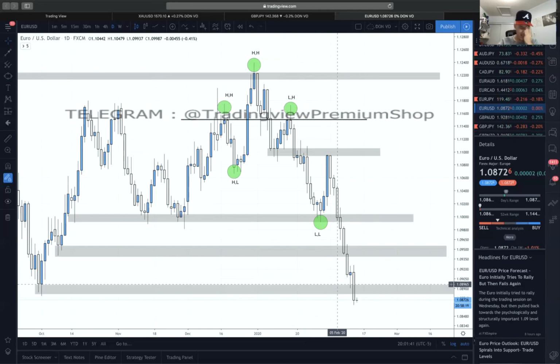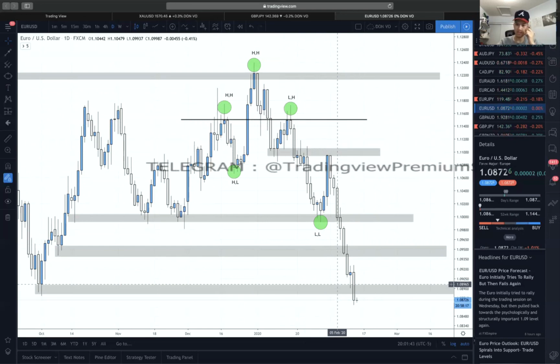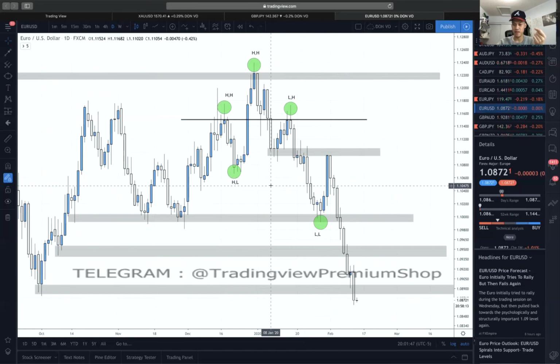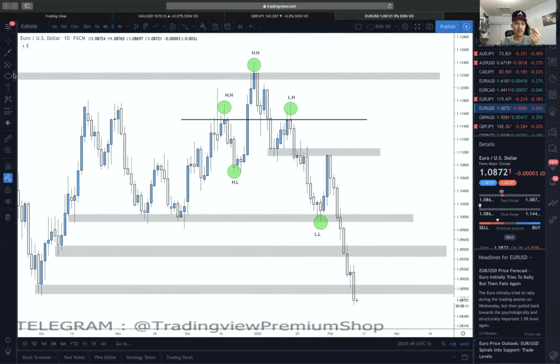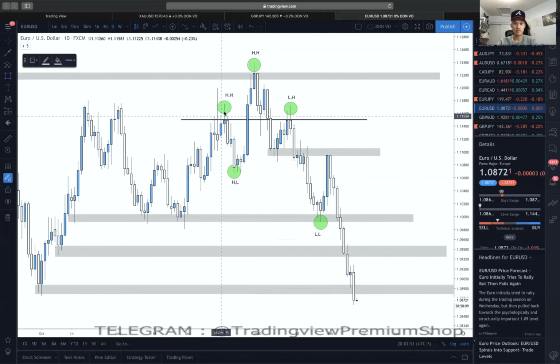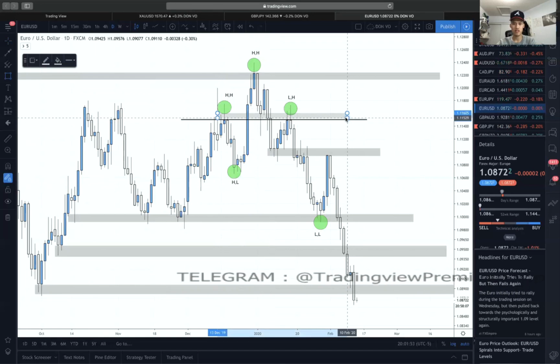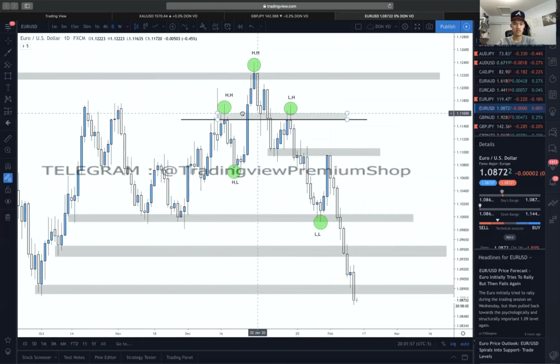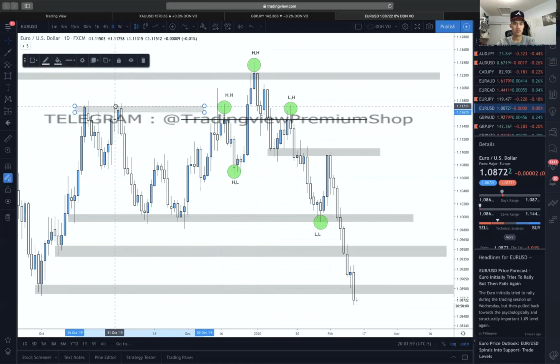In the last video, or a couple of videos ago, I'm not sure which video it was, I mentioned that it's the same thing as a supply and demand zone. Because look, let's say you have right here, this is a zone. You have that low zone. Price broke the zone. Sorry, no. This would be a zone.